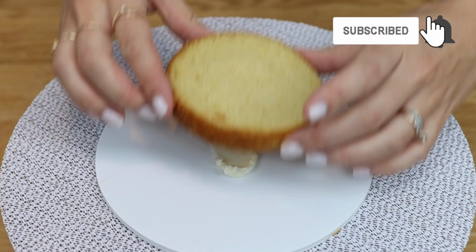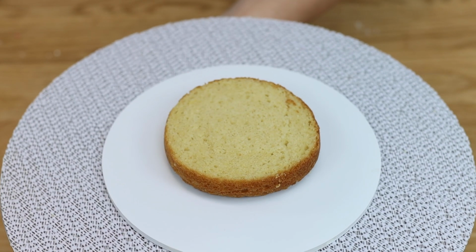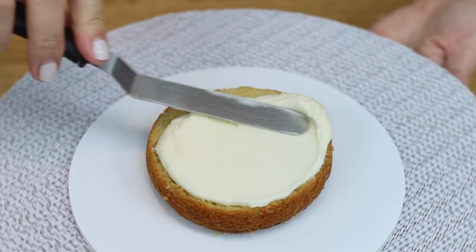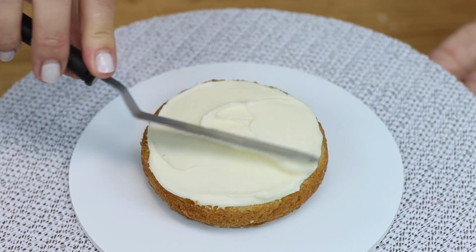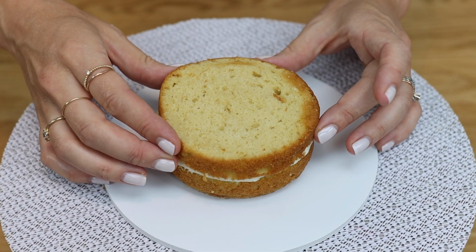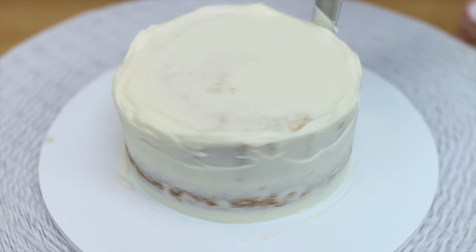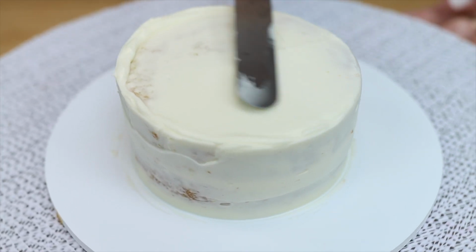Spread or pipe a dot of frosting onto the middle of the cake board and press the first cake layer into that, which holds the cake in place while you frost it. This is especially important for mini cakes like these because they weigh so little that with just a bit of pressure from your offset spatula or cake comb, they'll slip and slide all over the cake board if you don't attach them with something.